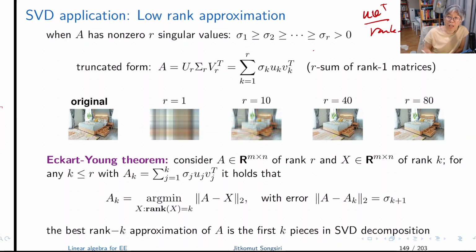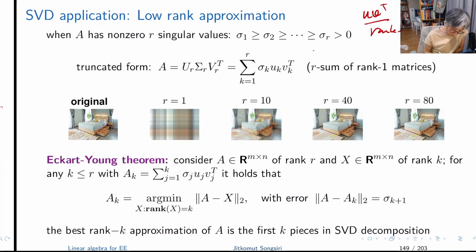So in application, suppose you have the original matrix, but you don't want to store the information for all the R sum. So you can take only the sum up to some number that is less than R. So the approximation of A can be lower rank than R. So in this application, it would be interesting if we explain it by imaging analysis.